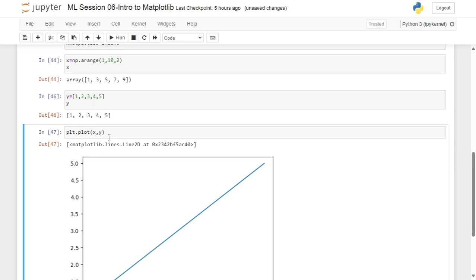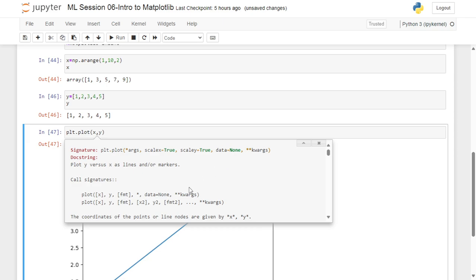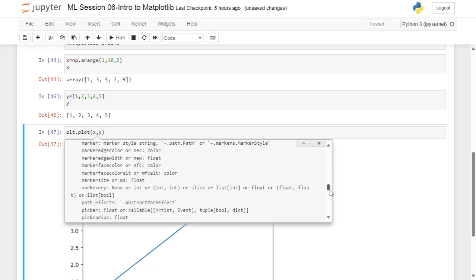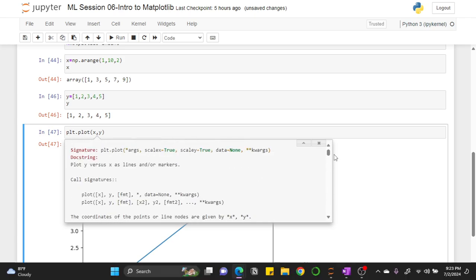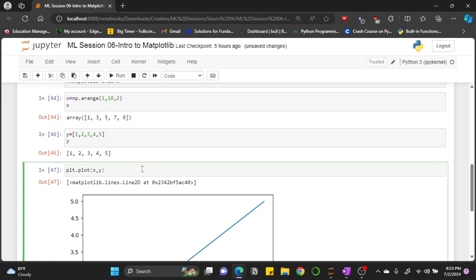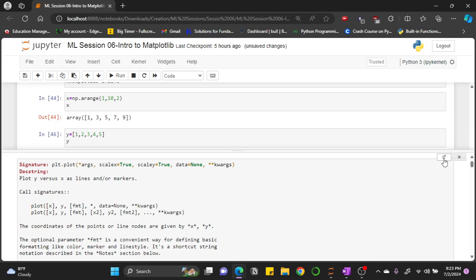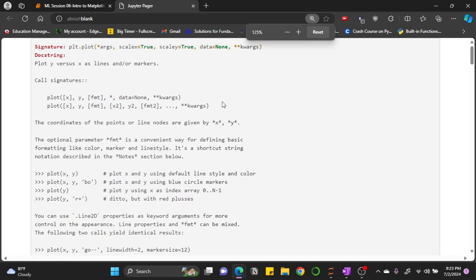What else? To know that, we are going to see the docstring by using shift and tab. Let's open it up. There's lots of things to do in this one. Let's open it all up. See this, there's lots and lots of things to learn here. Let me see if I can open it entirely. Yeah, now you have the whole thing in a separate tab. Let me zoom in a bit.